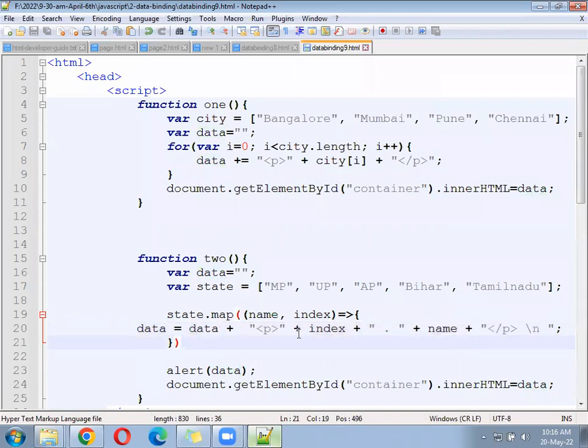So the content of the paragraph will go to where? The data variable. The data variable was already holding something. In that, one more value will get pushed. So here replacement is not happening. Here concatenation is happening. Concat A and B and pass to A. Again concat the value of A and B and pass to A. Again concat the value of A and B and pass to A. At last, if you see the value of A, it will give the concatenation of all from top to bottom.